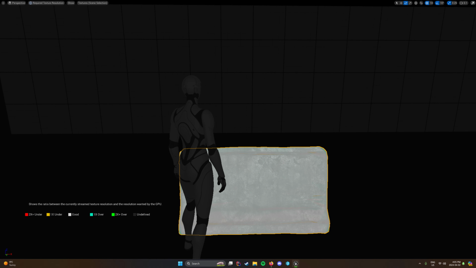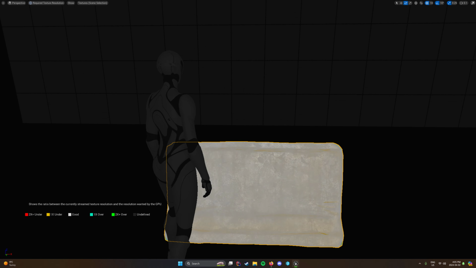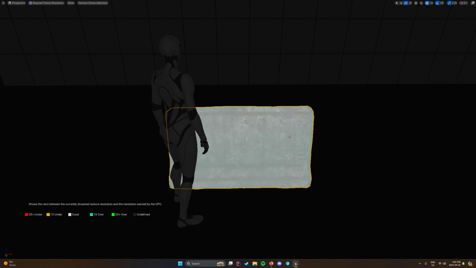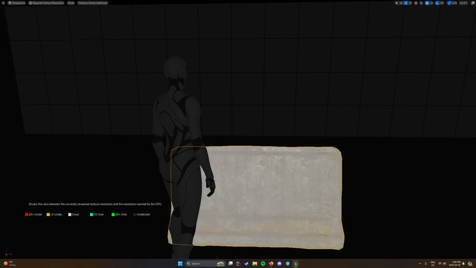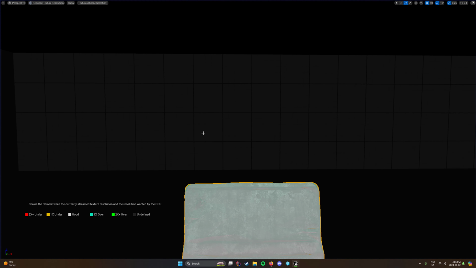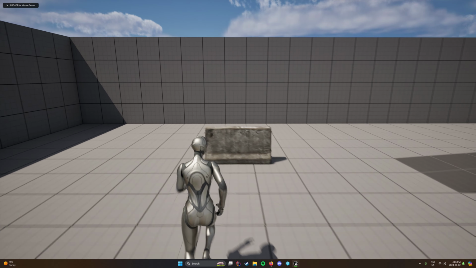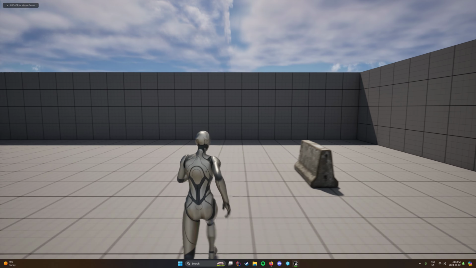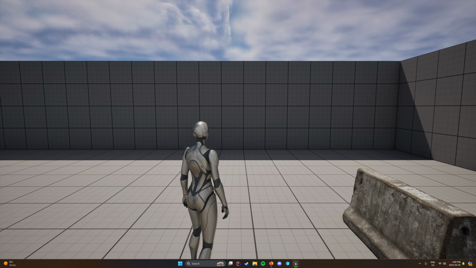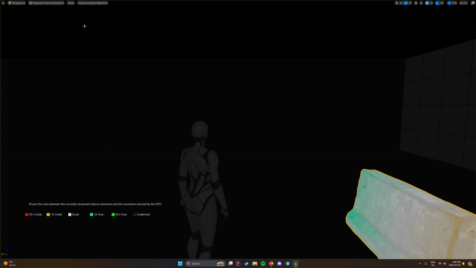Well, yeah, it's white right there, so again, unless somebody pulls in like this, you're not really going to have any loss there. So 2K is fine. Again, how close do you think people are going to be while they're playing your game? If they're running past this object like this, that might be more relevant to base your decision on. So it's still pretty white.